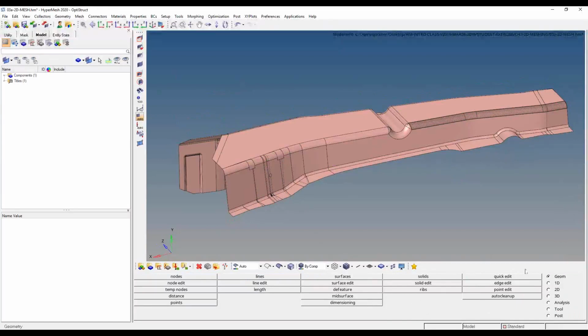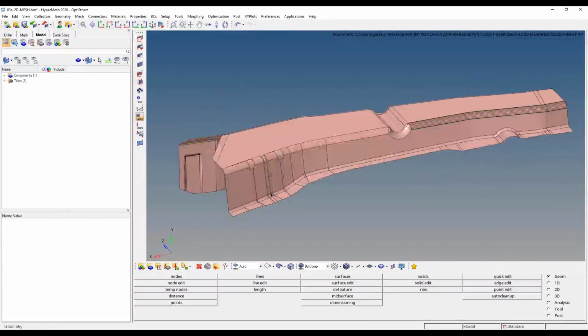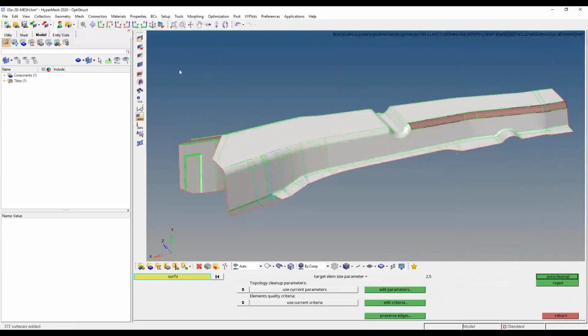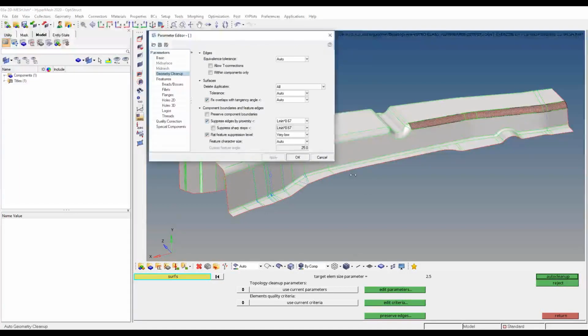What I'm going to do next here is I'm going to come into auto cleanup. Not auto cleanup, I'm going to go to my geometry menu. And just under that quick edit tool, if I come down a few tools, there's an auto cleanup tool. This auto cleanup tool will allow you to take all of those surfaces. So I can do that window selection we learned yesterday, hold shift, and grab all the surfaces. And then what I can do here is come into edit parameters and edit criteria and start specifying how I want my mesh to look.